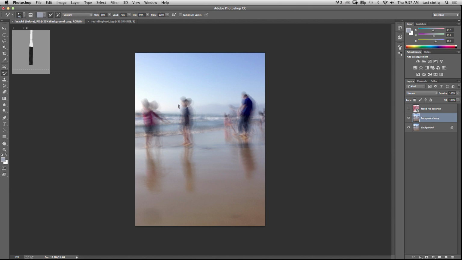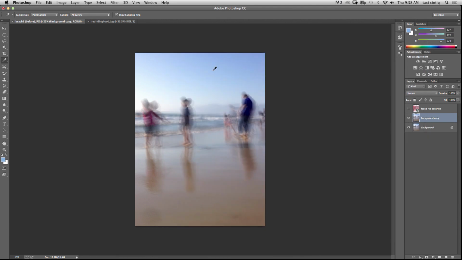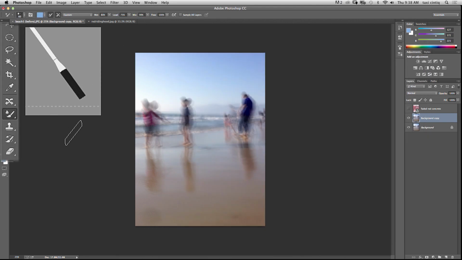Before I get started, what I usually do is go over to the eyedropper tool to choose my color. When I click on that and then click somewhere on my photo, it will pull up the color. Up here in my color swatches, the color that shows up matches the one in the background. You can also adjust this a little bit so you can get more mixing. So I can pull that down so there are more colors mixing, and then press OK. Then going back to my mixer brush tool, I get this.